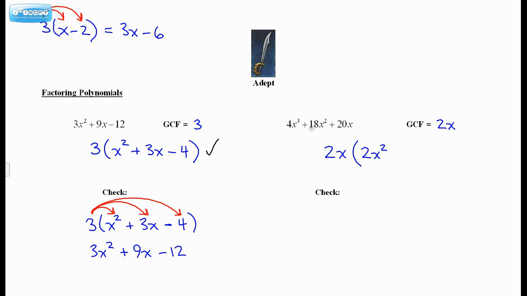Next term, I have positive 18x². If I divide out a positive 2x, I have positive 9x left over. Last term, positive 20x. If I divide out a 2x, well, if I divide out 2 from 20, that leaves me with positive 10. I had an x, but I divided out that x, so there's actually nothing more I need to write. So, this is done.